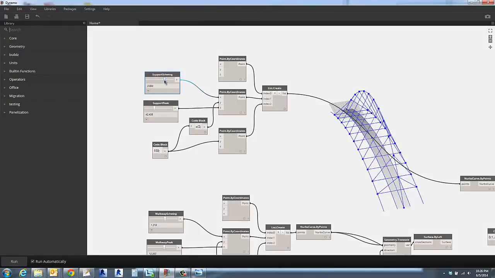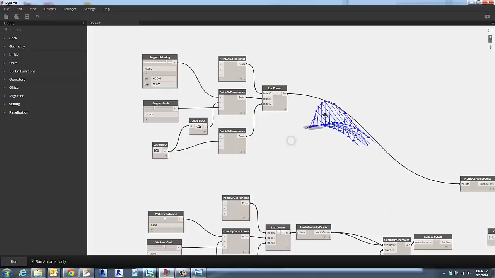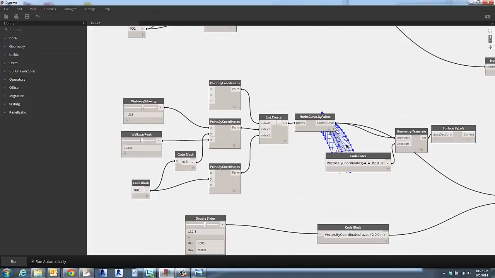Alright, and now we'll just get this guy moving out a little bit. And actually, let's make it more than that. That is not bold. Let's give it something really wacky. There we go. Alright, so we've got that thing that's bending out, and we're going to manipulate the walkway so that it's bending out. Which direction is it going to go in?